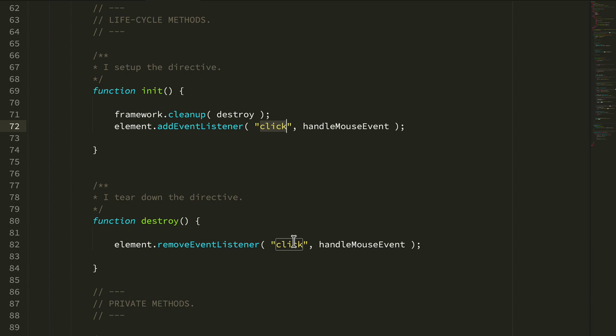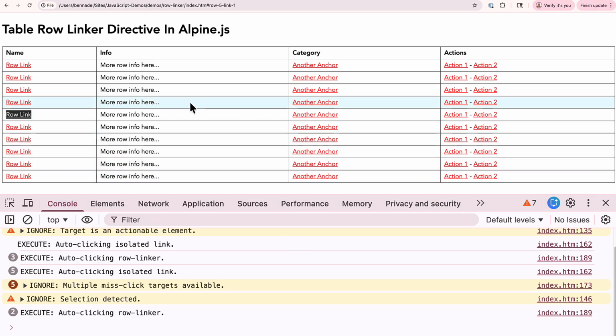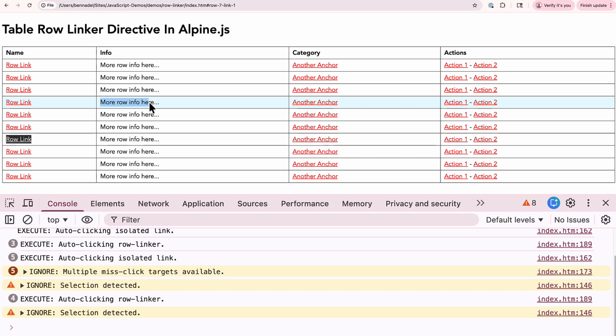When I first implemented this, I had this as a mouse down, and what that made the interactions feel is quite a bit snappier, because it's like I was anticipating what the user wanted to do. The problem is when they went to highlight text, that would also trigger that mouse down event, and I didn't have an opportunity to see if they were doing something other than clicking on a link.